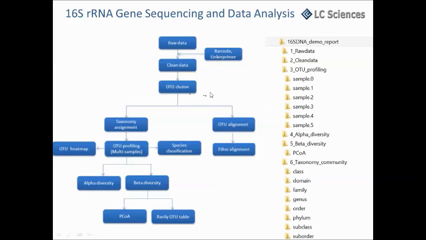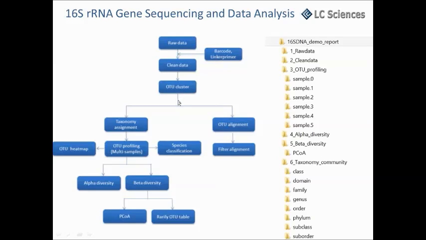And OTU clustering, if I make it simple, is that after alignment, we put the unique reads together. We know that from each bacterium, we may have one copy of the 16S fragment, the amplicon fragment.